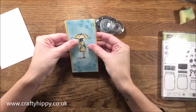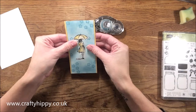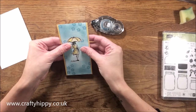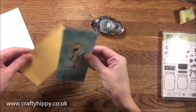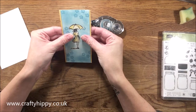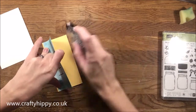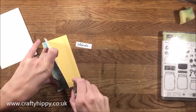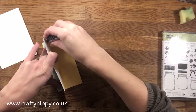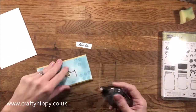I've got slightly wonky card, but it doesn't matter. I can give that a trim in a moment. Just trying to line it up so I can stick it down. Let's try that again. I have real trouble getting things straight. I don't know why. Never used to. Again, it's probably just my silly brain, which I know I talk about all the time, but it just gets in the way of so much. Right, stick that down.